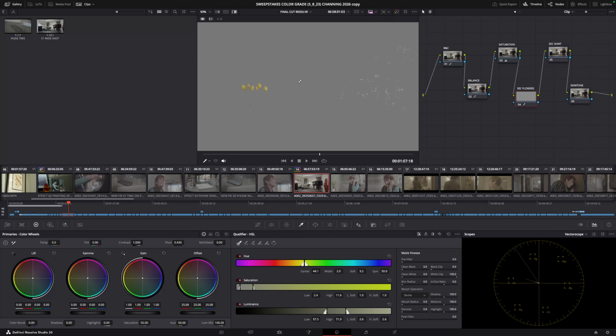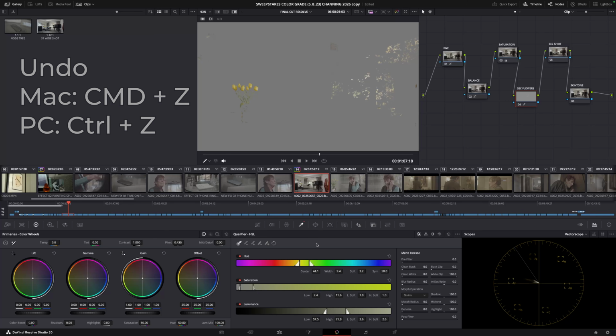Let's zoom in to that a little bit, and I'm going to start affecting the range of yellow here. You can change your width here and extend this out, but that starts to grab more stuff that's outside, and we probably don't want to grab that. Let's just try to get the flowers. Sometimes if you're color grading something like this, it doesn't hurt to color grade other stuff as well that's a similar color, especially if we're trying to correct it. This isn't correcting as much as it is just brightening the yellows or muting the yellows. So I'm going to hit Command Z to undo that, and it closes back to that single range right there. But let's mess with saturation.